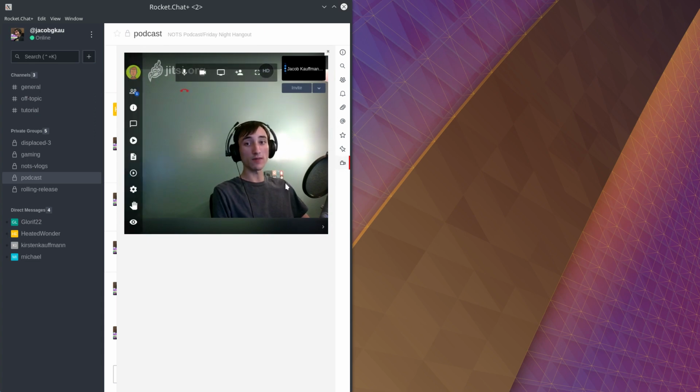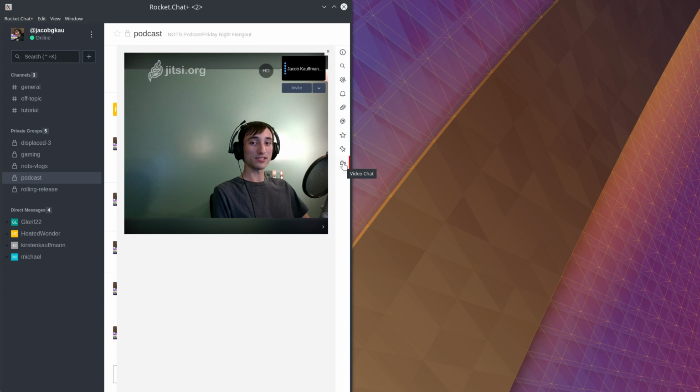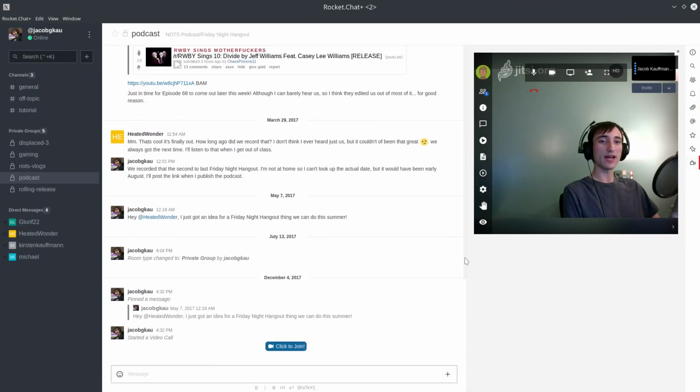I'll tell you, it works a whole lot better than before Rocket.Chat had Jitsi integration. Their old system didn't work at all, so Jitsi is definitely better than what they had before for calling. But yeah, that is just basically an iframe in here. I'd like it if it expanded to fill the entire sidebar. You can see if I maximize the window, it does not get any bigger.